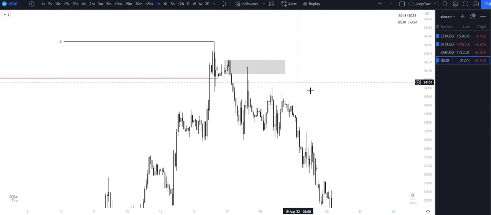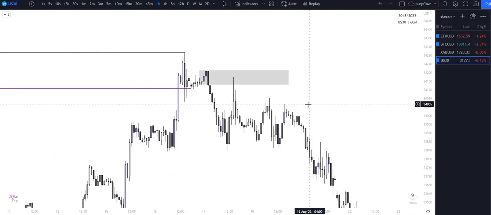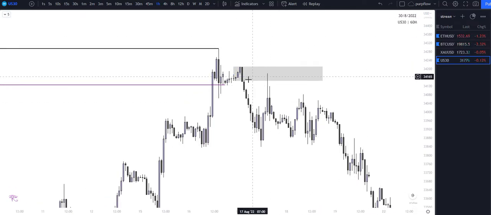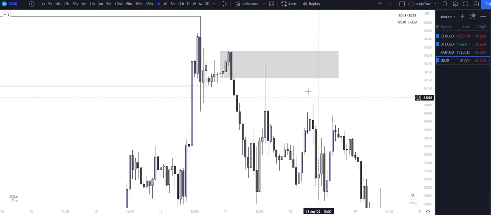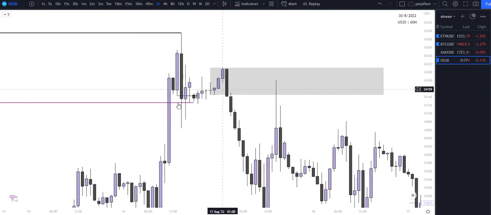So if we look at it here, your 1-hour break of structure downside calls for your 4-hour pullback. Where's your 1-hour break of structure downside? We see that occurred from this move right here. So where did the hourly break structure to the upside? Here was your first break to the downside from a high that caused a new low, your displacement candle to the downside. And then where was demand taken out internally? We can see that we caused a low, a high, an internal higher low, and then an internal higher high right here.